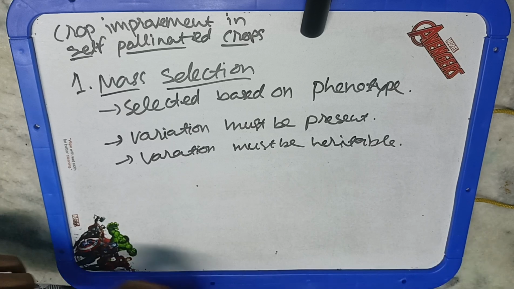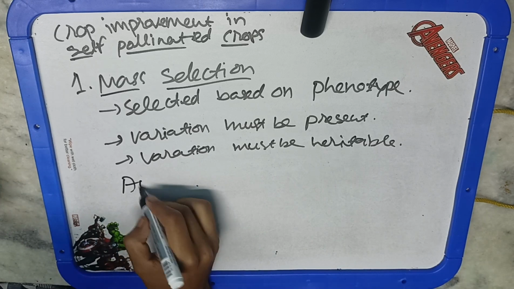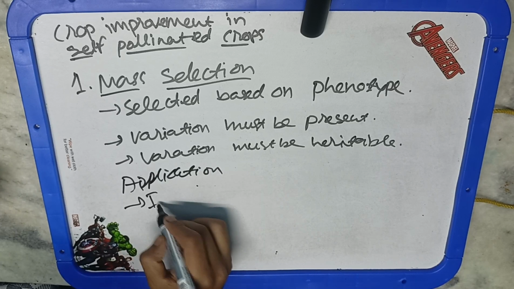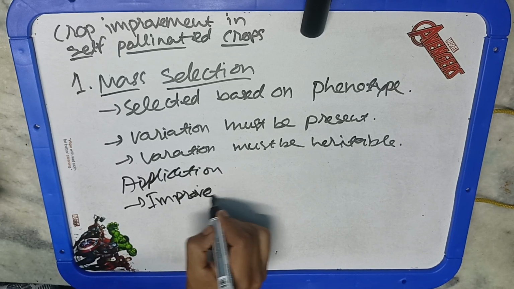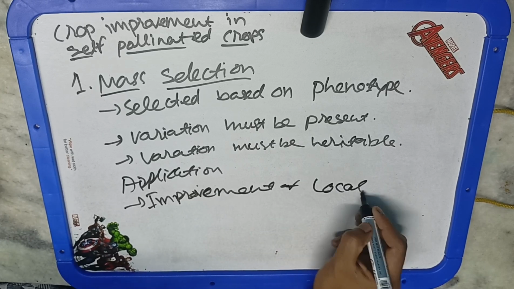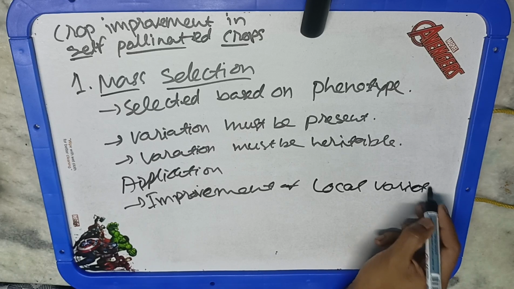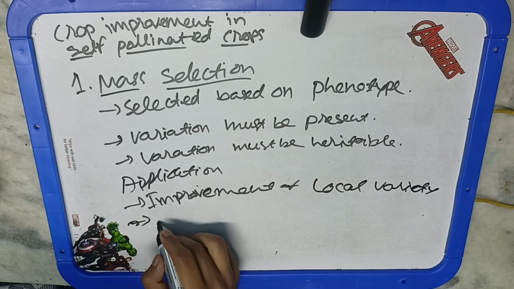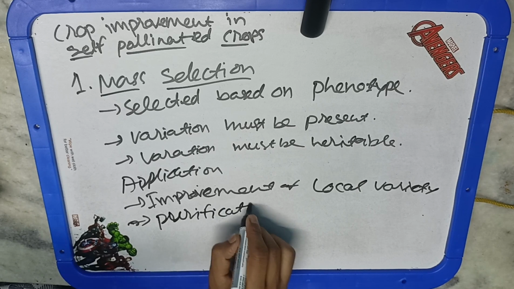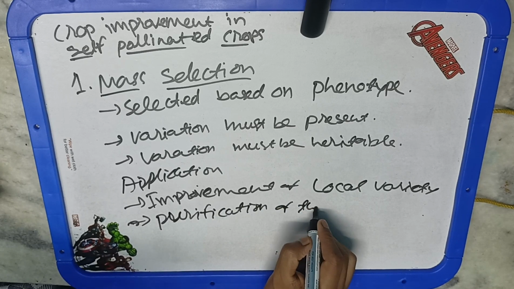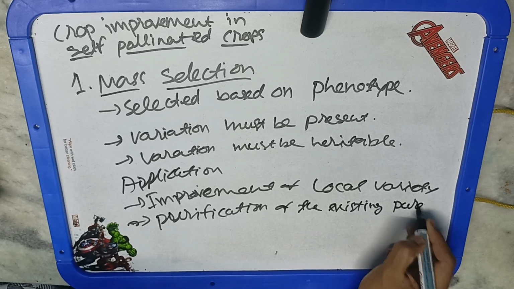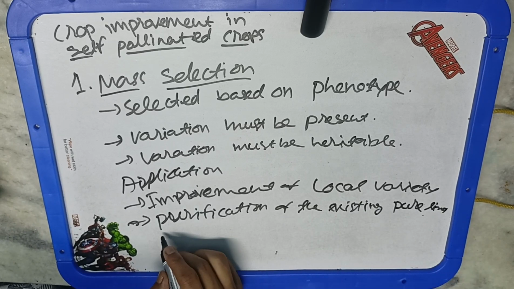Okay, so it has two major applications. This you can understand, why we generally do this thing. One is the improvement of desi or local varieties. You all know that desi or local varieties means already existing varieties, but due to mixing, or different types of plants, the variety is not producing much. So what we can do is select some of the plants which are yielding better than the other plants, and those seeds can be mixed and then grown in the next generation. Because this is a self-pollinated crop, we can do this. Then the purification of existing pure lines.